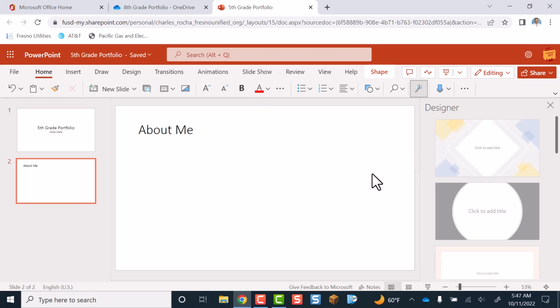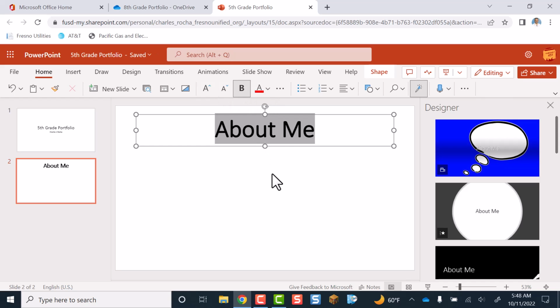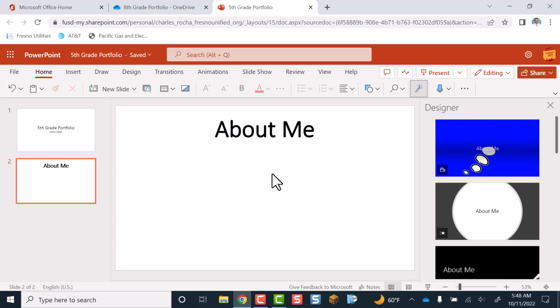Now, we can do a lot of other designing and other things along here, but the one thing you're going to do is you're going to make sure that it is aligned and centered. So in the ribbon under the Home tab, you find the alignment and you will click on Center. And I'm going to make this a little larger because why not, right? So I click on it and I can increase the font size by just clicking on it. I can make it bold and we can change the colors. You can do all that designing later. We're just building the bones, the structure.